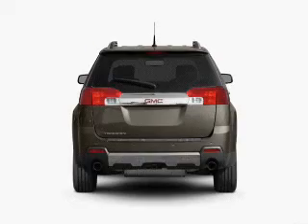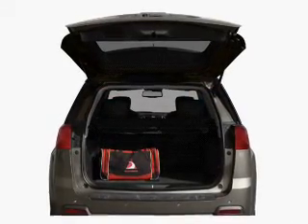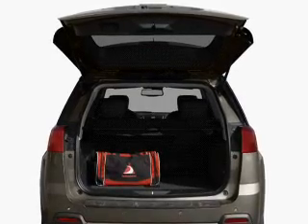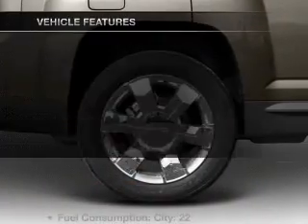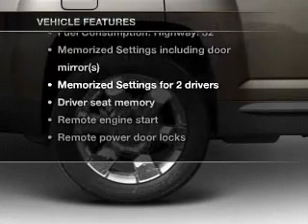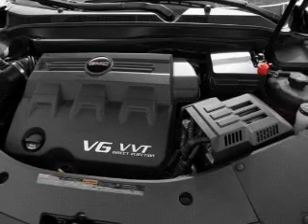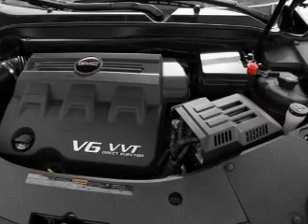Get advanced listening benefits from the premium sound system. You will appreciate the safety feature of anti-lock brakes. Let the outside in with a built-in sunroof, and memory settings make for a more comfortable ride. With these notable features, you won't want to miss out on the opportunity to own this amazing ride: air conditioning, power door locks, power windows, power steering, cruise control, and an alarm system.